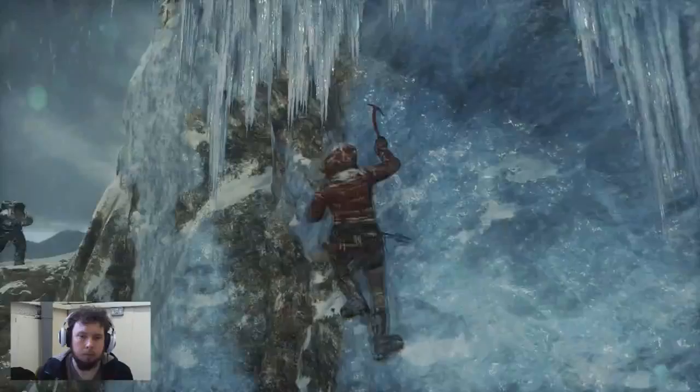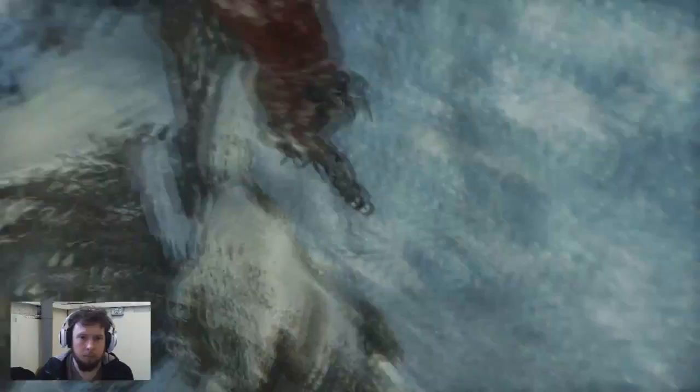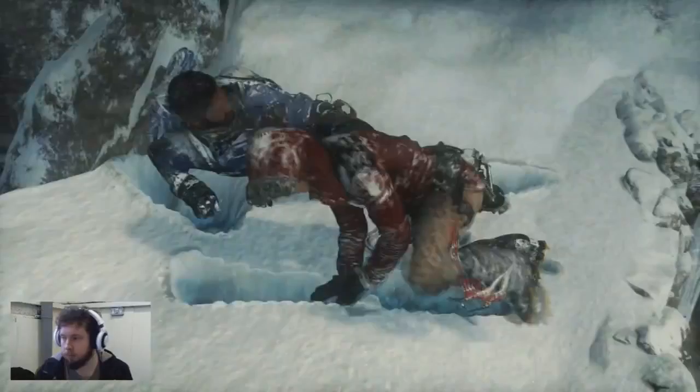I'm going across there. I need to jump across! Yeah, okay! Then grab my hand! Gotcha! Shit, Lara! You're gonna give me a heart attack! Are you okay? Yeah! Come on!